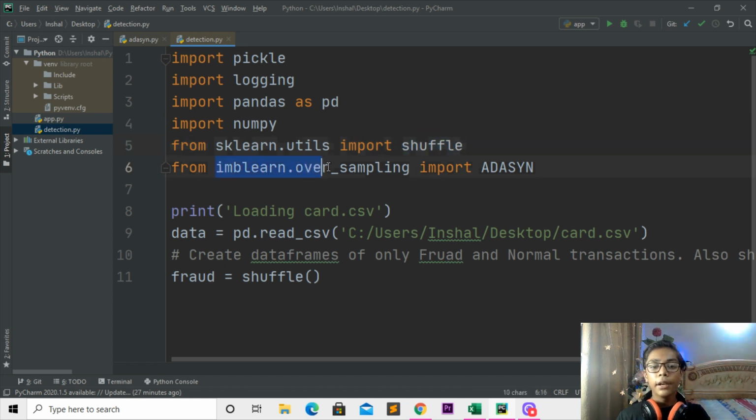But for imbalanced-learn, oversampling and addition, we don't have to download them separately. If we download imbalanced-learn, we get the oversampling and addition tags downloaded automatically in your PyCharm text editor, or when you work with your Python files. But this shuffle is a tag you have to download separately because it does not have any update or latest version in future. In addition and oversampling, you will get the latest version, so we only want to download one of them, and we can update that in the future if we get a new version.